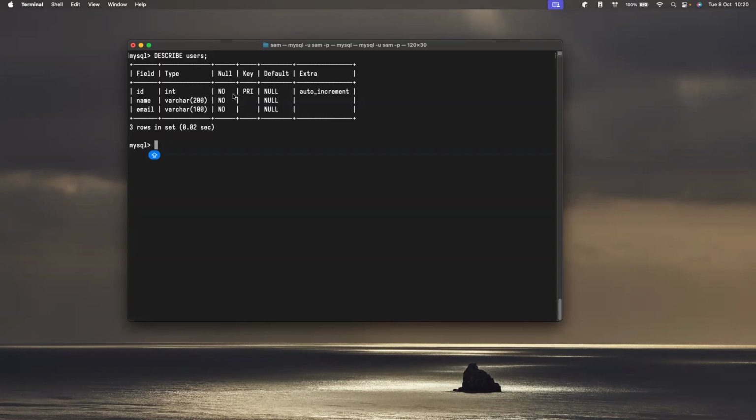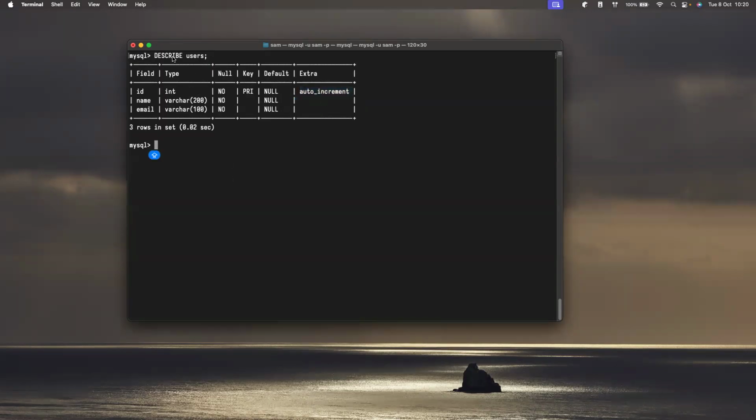No, they cannot be null. Key, which one is key, primary key or foreign key? It's telling me that this one is the primary key. What is the default value? The default value will be null. Of course, it will not accept null, but because I did not define a default value for them. And here, what extra information do I have? Well, as you can see, the ID is auto-incremented.